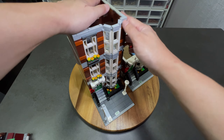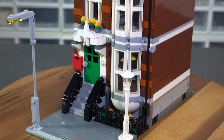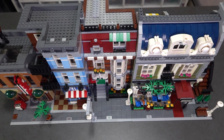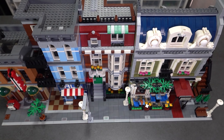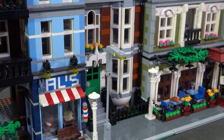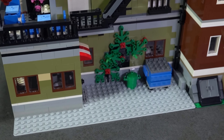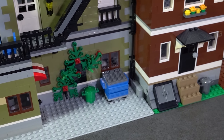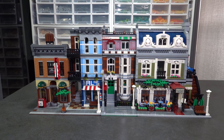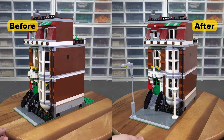I will not be having two of the same modular buildings in my city, so I will combine them and increase one level on this townhouse. Here's a comparison of the townhouse after modification, placing them beside other original modular buildings. Looking at the sides, it is obvious they do not match well — all the other modular buildings have this empty space behind them. So my plan is to shift all of them backwards, ensuring the same wide pedestrian walkway and proper alignment of the buildings.